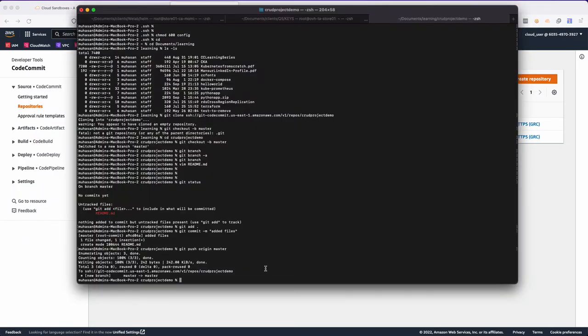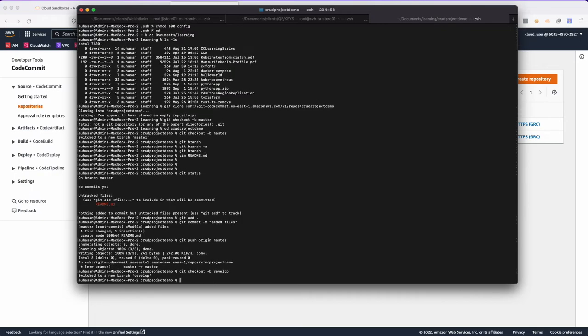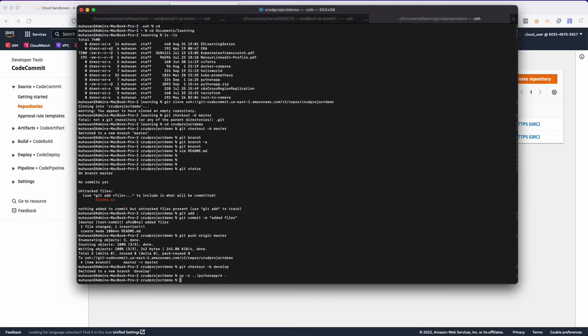Before we create a pull request, we need to make some changes. Before that, we create another local branch called develop. So we are creating another branch with the name develop. I already have some code in my local, so I'm just copying it, this Python app is static here.